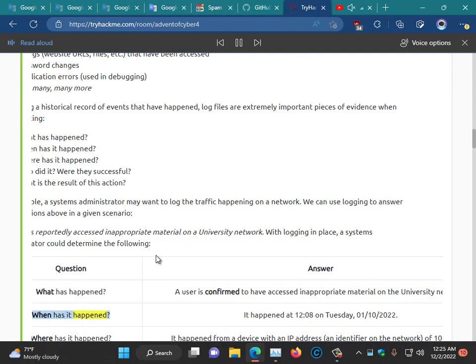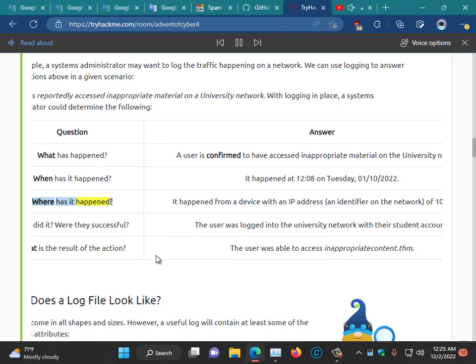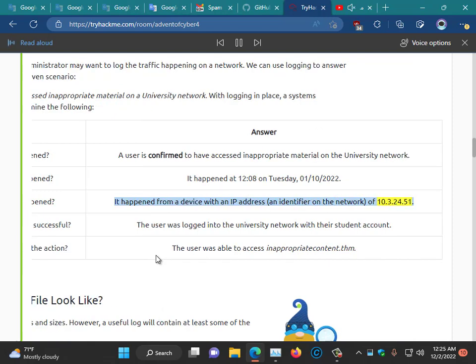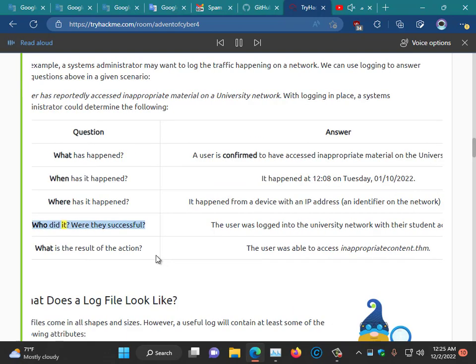When has it happened? It happened at 12:08 on Tuesday, January 10, 2022. Where has it happened? It happened from a device with an IP address, an identifier on the network, of 10.3.24.51.